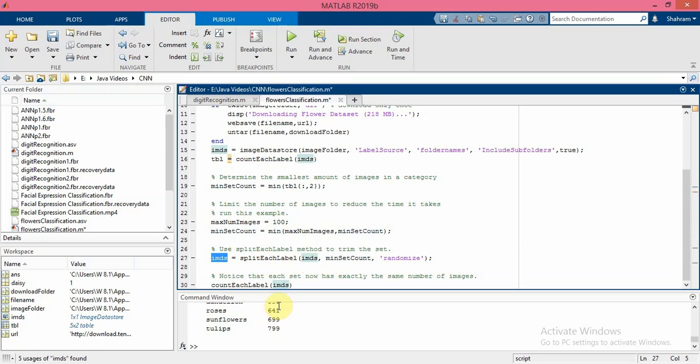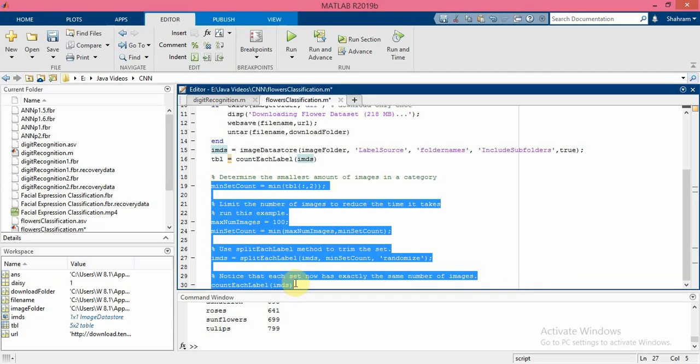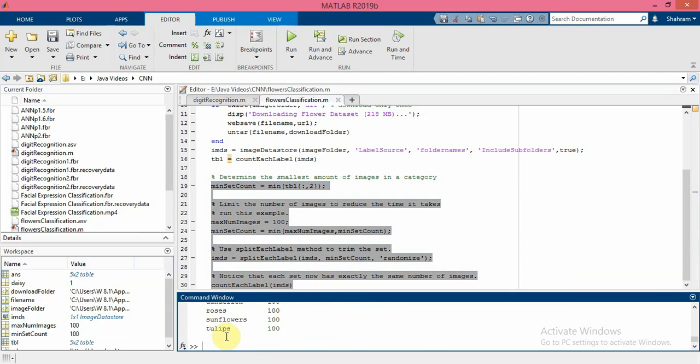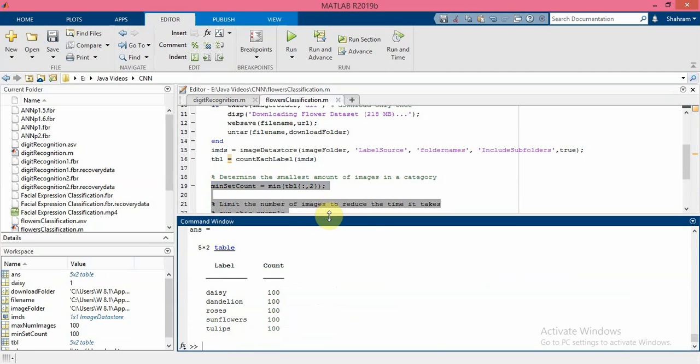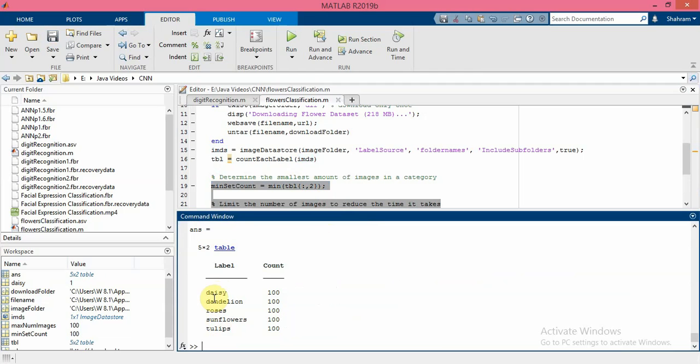So instead of using the whole dataset, we only select 100 images per category. Let me run this part. As you can see, now inside the imageDatastore we have an equal number of samples per category.